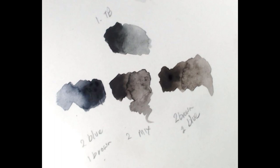Hi guys, and welcome to a new tutorial. Today we're going to be painting the Black Legion.